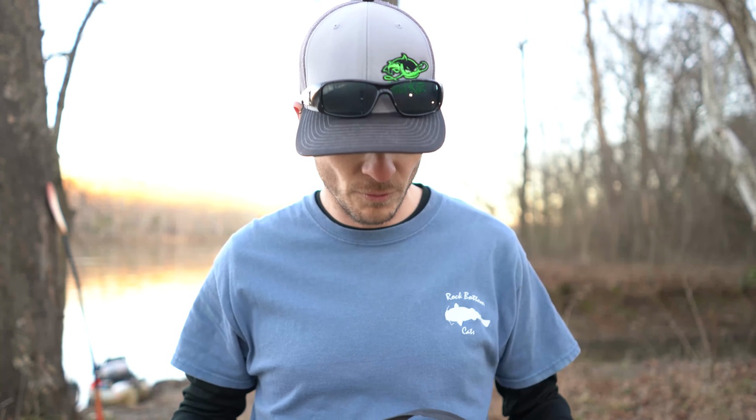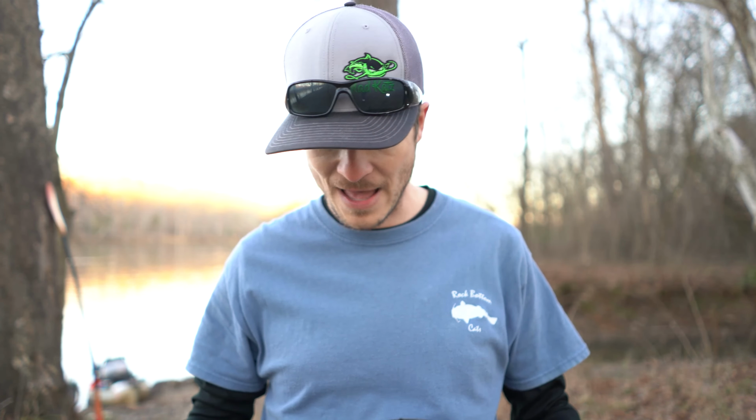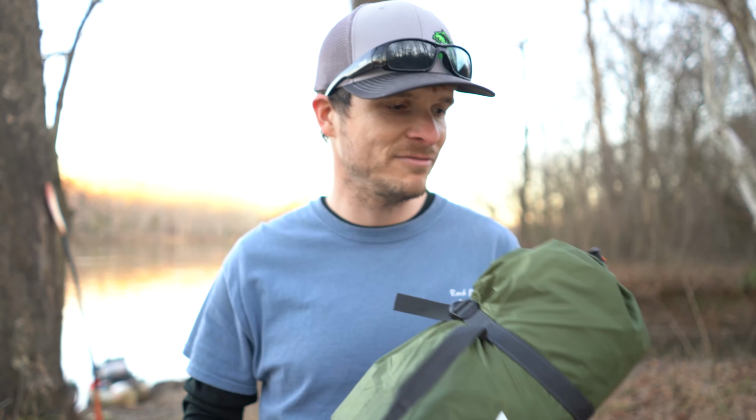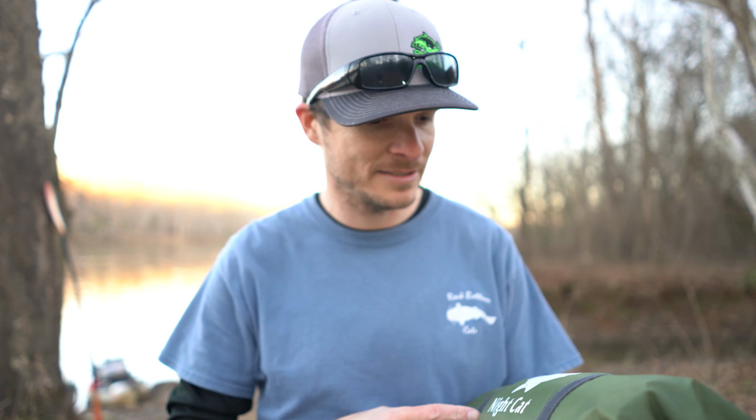All right, so for the first thing I've got here, this is a Nightcat tent. It's a little two-person sleeper tent. I don't have the specs here. If this turns into a review video, I'll end up doing one at the house, and I'll talk about it a little bit in detail. But I think it weighs like 4.5 pounds. Pretty lightweight. I've set it up one time, so we're gonna see how it does tonight as far as me setting it up out here.